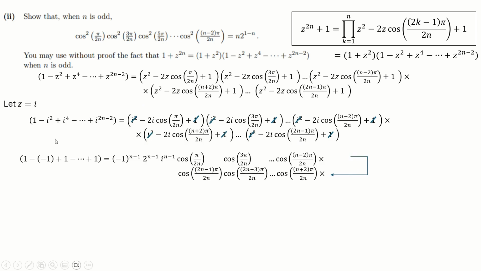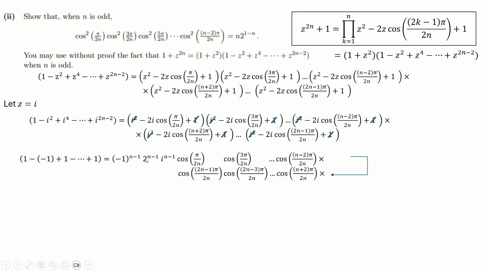Let's be a bit more careful over here, because the numbers go 1 to i squared to i to the 4. So that's 1 to minus 1 to 1 to minus 1. They must go 1 to minus 1 because the i power is increasing by 2. i squared is minus 1, so it's just changing the sign each time. So it goes 1, minus 1, 1, minus 1, and so on. But the signs go minus, plus, minus, plus from up here. So the minus is always attached to the minus 1, and then it goes plus 1, and then it goes minus, minus 1, and so on. So it's just 1 minus minus 1 plus 1 minus minus 1. And so that's just ones adding together, and there's n of them, so that's just going to be n over there.